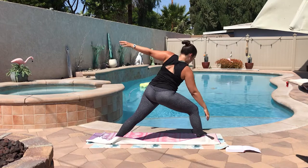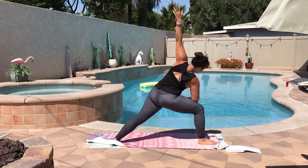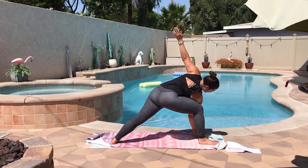Right forearm to right thigh, extended side angle. Option to stay here. Or you can drop this right hand to the inside or outside of your right foot. It's your choice, whatever feels best.